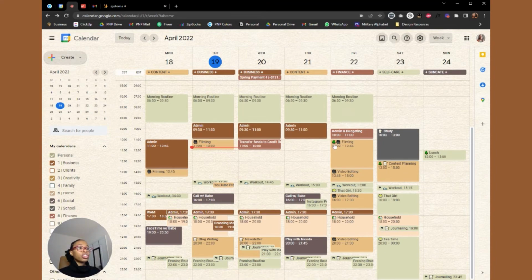And then you'll see I have a tree icon here because what I do, I'll do another video on my resets, but on Sundays, I see what the weather is going to be like for the week. And Friday and Saturday, the weather is going to be really nice. It's actually going to be nice the whole weekend. So I was like, yeah, I will definitely get outside and do something, mainly because I'm in the north and it has been pretty chilly for the past couple of months, so I'm excited.